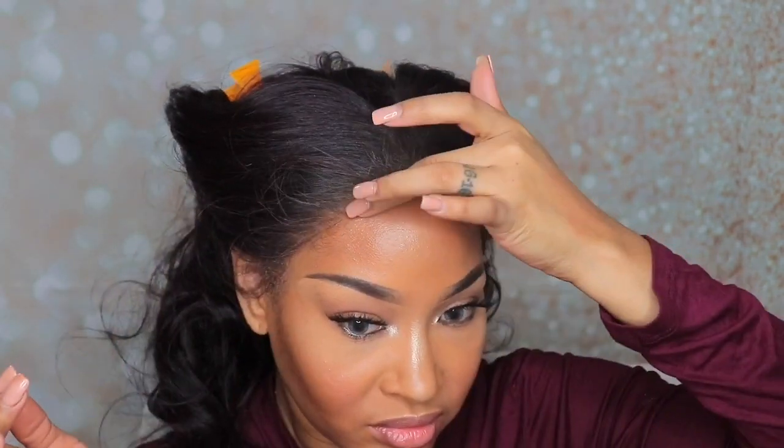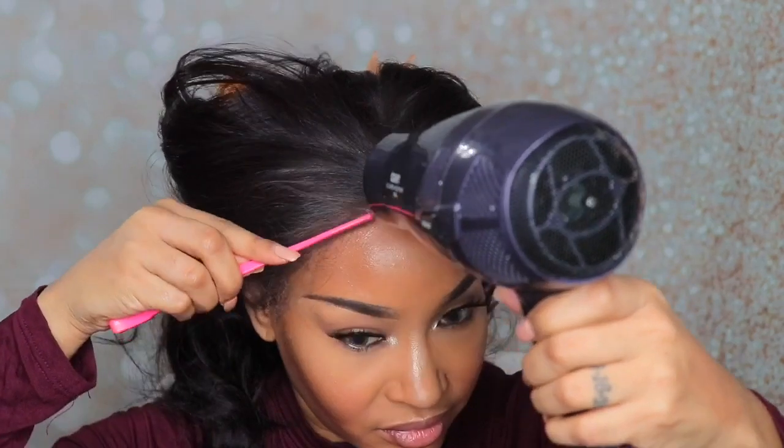Now, I do want to say, once I do my baby hairs and all of that good stuff, it's going to have a little bit of white on the side. But you guys, I really know that's Gots to Be Glued. That ain't nothing but Gots to Be Glued, okay? So, don't judge me. I should have gone over it with my alcohol wipe, and I didn't, okay?